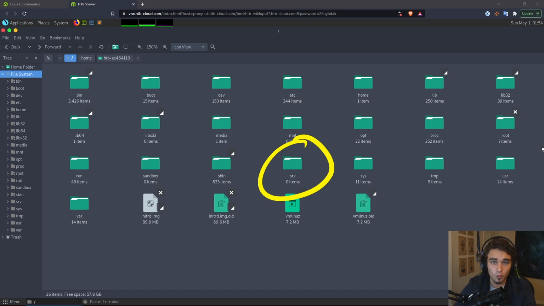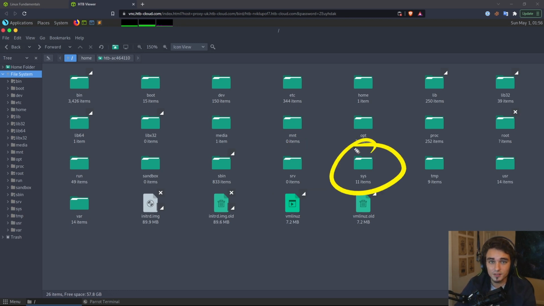For example, if you're running a web server with a website, those usually go in the var/www folder. There seems to be some back and forth on whether or not the best practice should be shifted to use the SRV folder. So according to the Filesystem Hierarchy Standard, for files and data that are served, they go in the SRV folder. Sys is for files that interface with the kernel.